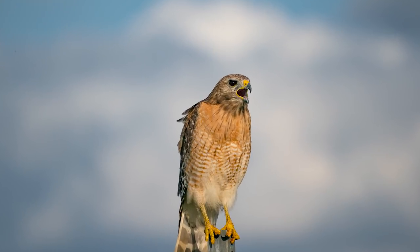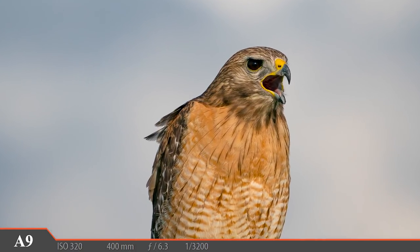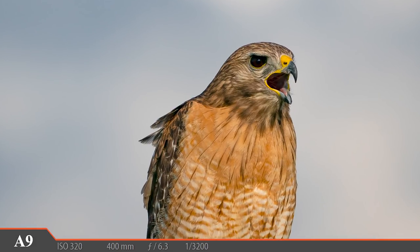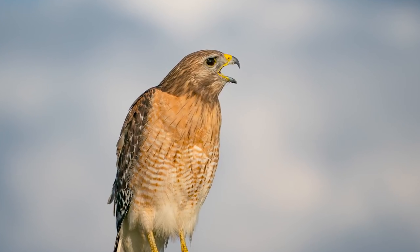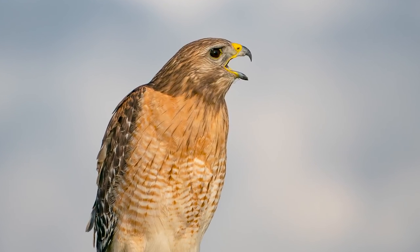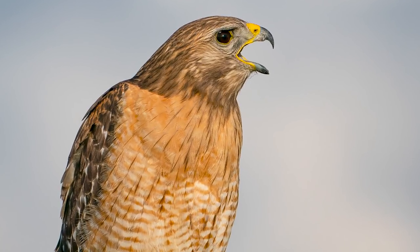A red-shouldered hawk was nice enough to come pose for me on a nearby signpost, and I quietly crept closer to get some beautiful shots of this gorgeous bird bathed in late afternoon light. The bird called to me, giving me these shots with its mouth wide open. The perfect way to end the day, but I've got one more surprise in store for you.